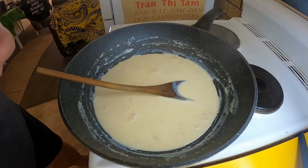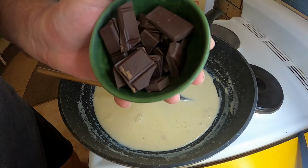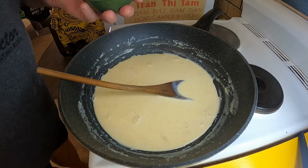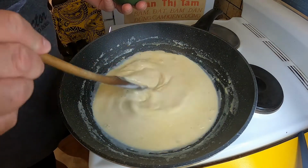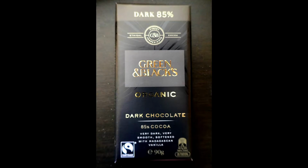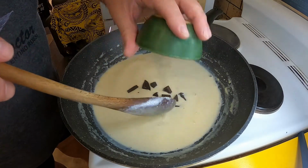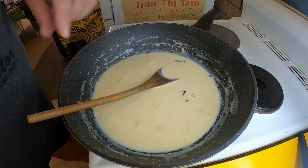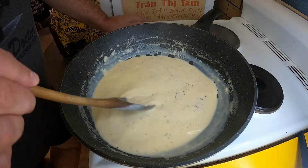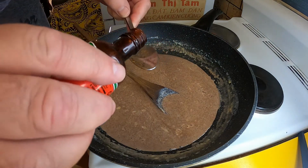And I've got here about 50 grams of dark chocolate, and that's about 85% cocoa chocolate, so it is quite dark. It's also a nice organic one I happen to get in the supermarket, but any dark chocolate will be fine for this. I'm just going to drop them in and gently stir that in to dissolve it. And while I'm at it, I'm going to add about 1 teaspoon of vanilla essence.